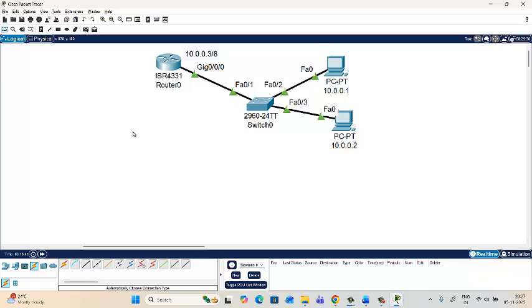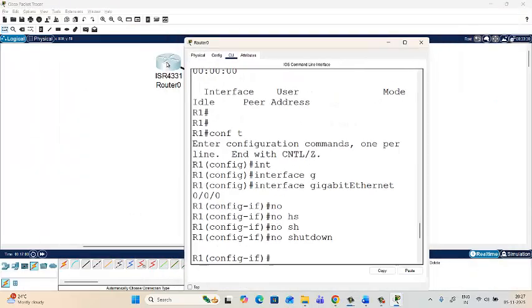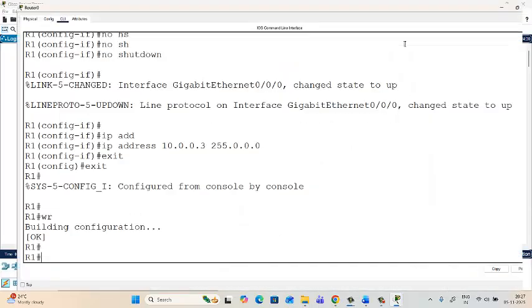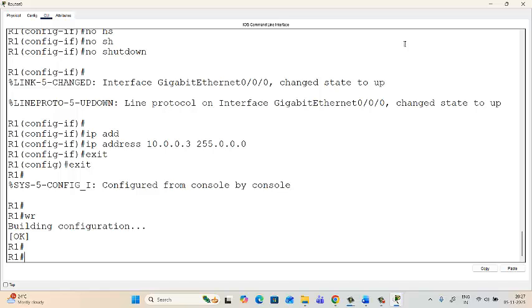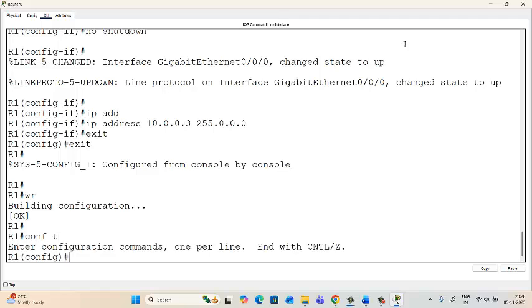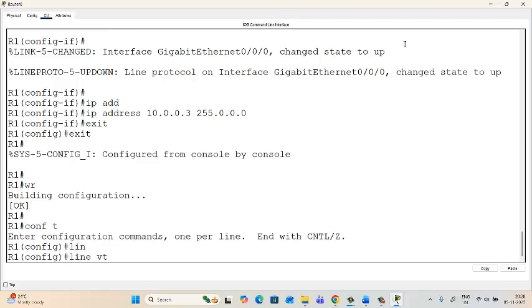For each administrator there is a separate session, and a need for a separate socket. But the physical port is only one, G000. So we cannot enable telnet on the physical interface because there can be more than one telnet. That's why we go under something called line VTY.